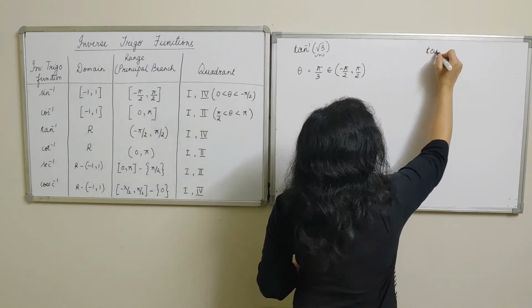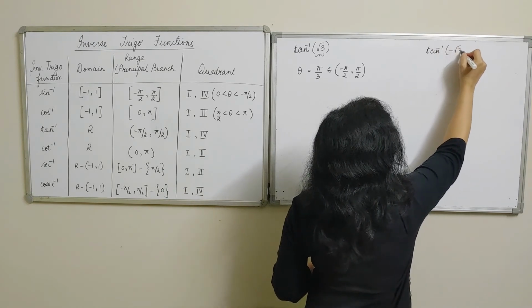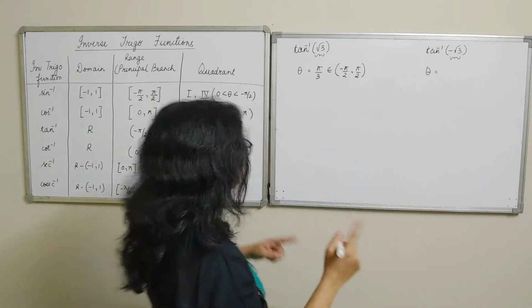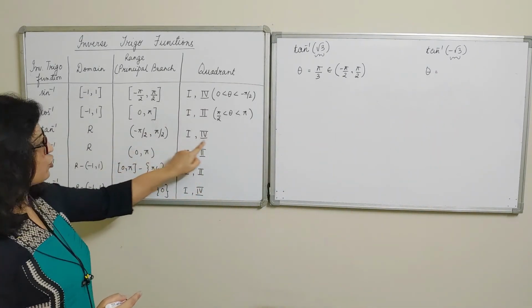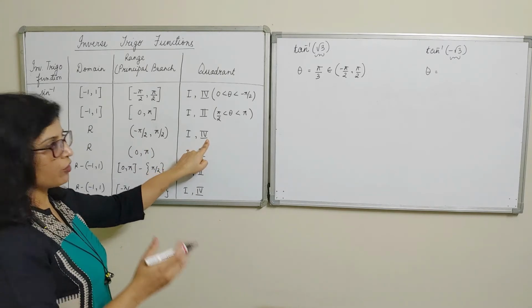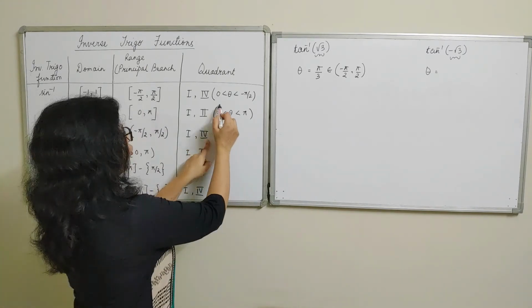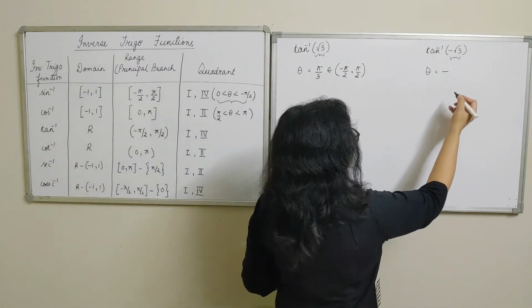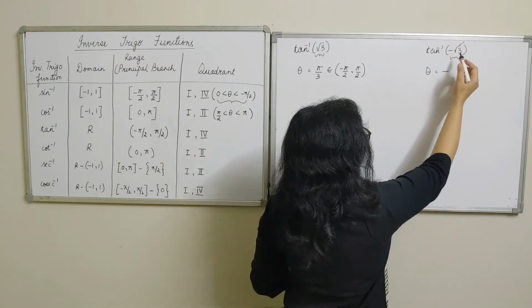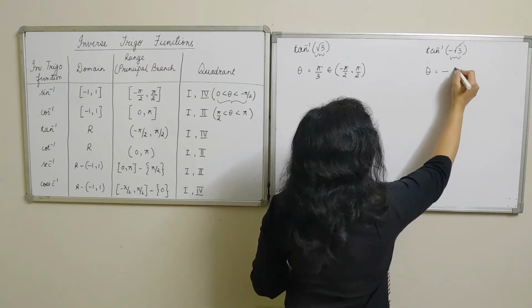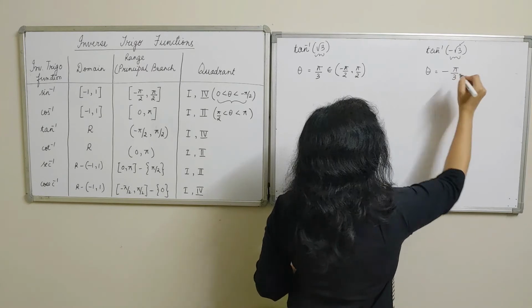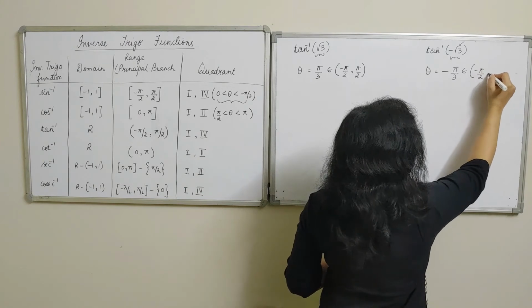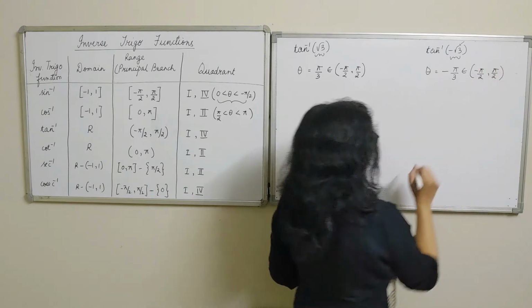Supposing we want to find out tan inverse of minus root 3, a negative value. So the angle is not in the first quadrant. So where is this? For the tan inverse ratio, if it is not in the first quadrant, it has to be in the fourth quadrant, and in the fourth quadrant angles are negative. So it is minus of some acute angle, the acute angle corresponding to a tan ratio with value root 3, and that angle is minus pi by 3. This angle also belongs to the principal branch of the tan inverse function.